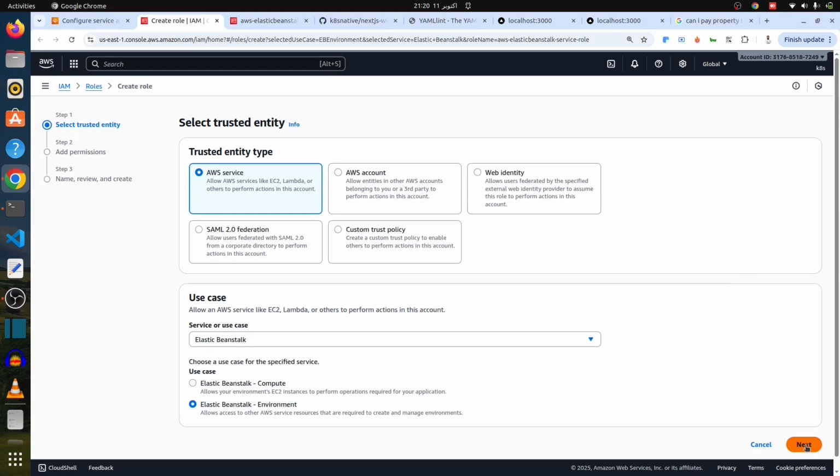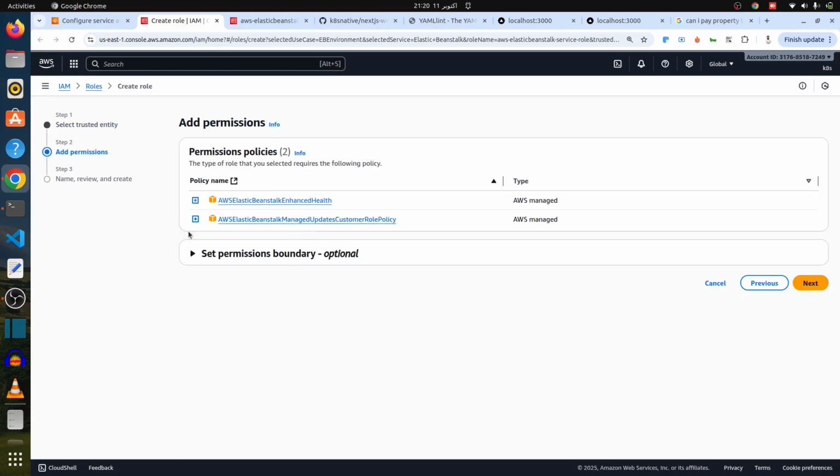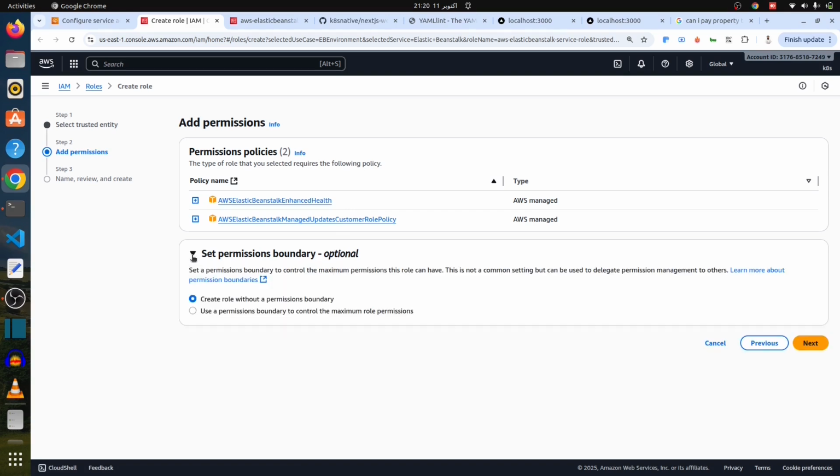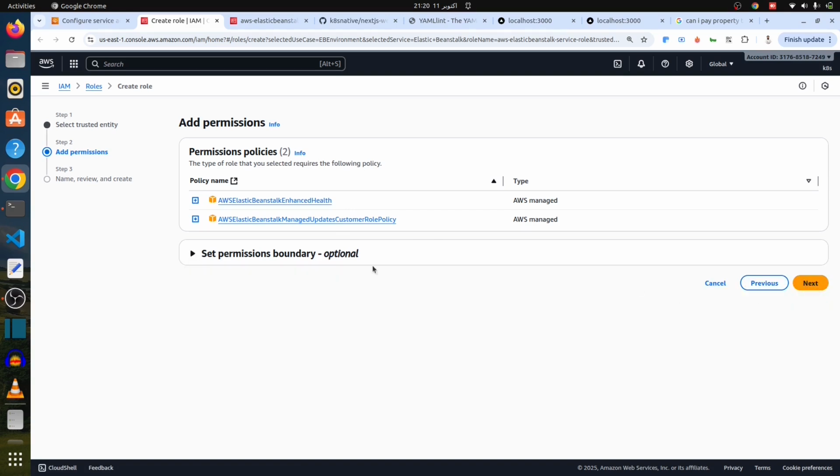It has been selected. Let's create that. So definitely these two permissions, these two policies, are added by itself. I'm not going to use any permission boundary, so I'm not going to touch anything over there. Whatever has been done, it's been done. I'm not going to change anything here.